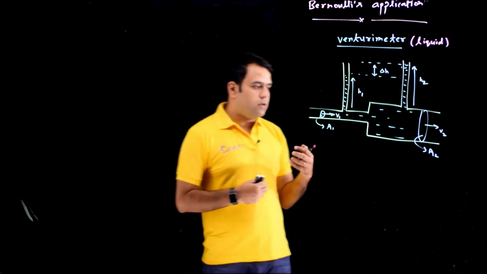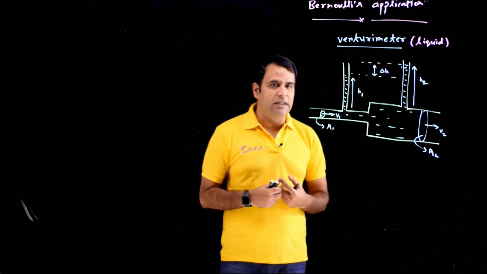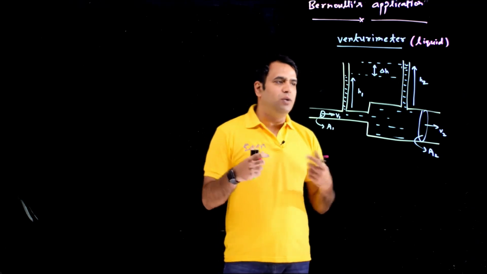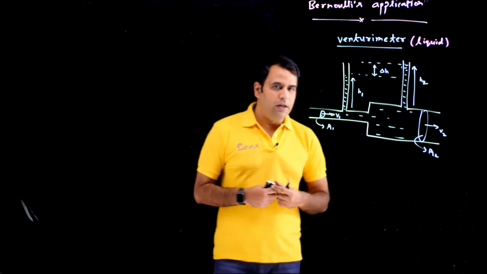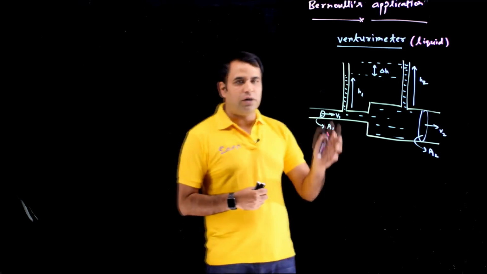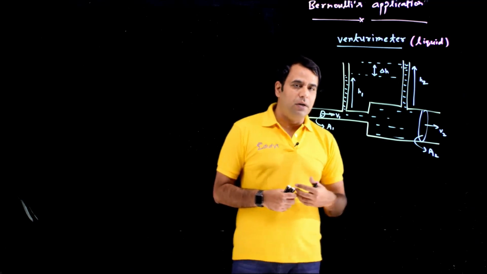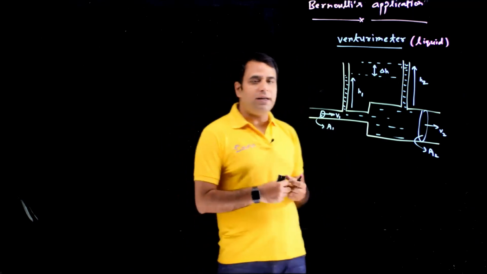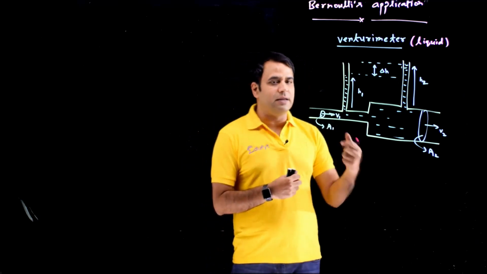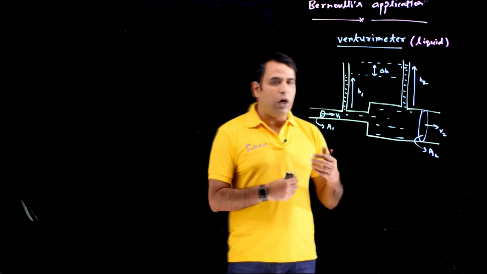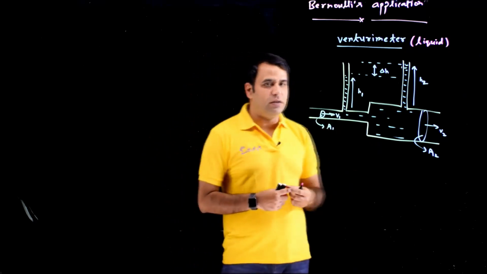So for some range of velocity, the pressure might be in a range which might damage the pipe. To prevent that condition, we have to measure the velocity. At the same time, we need to calculate the velocity at different locations so that we can measure the flow. So to measure the flow and to check for failures, we have to calculate the velocities V1 and V2 inside the pipe. We cannot open those pipes. So this Venturi meter helps us there. It is an instrument by which we can calculate the velocities of fluid inside the pipes without even opening them. So this is our Venturi meter, and it is based upon Bernoulli's theorem.